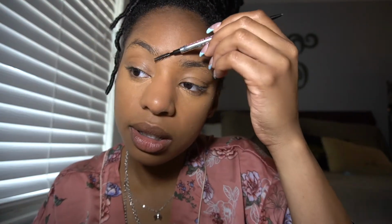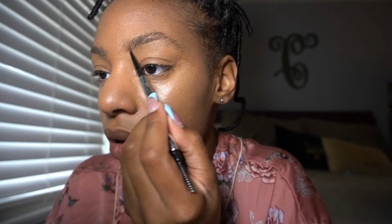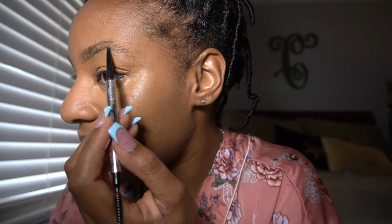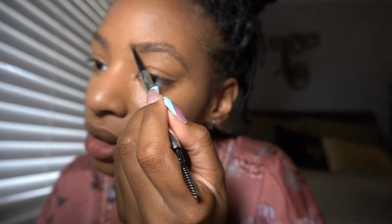So for the look we're doing today, I'm gonna take my Benefit Cosmetics eyebrow pencil in the color 3.75. Chloe's eyebrows are kind of thinner and then wider at the end, so I'm not gonna do a super thick brow up here. I'm gonna try to keep it thin. I always start out doing it on the bottom, dragging it up. I tried to grow my eyebrows out, but I feel like they were thicker when I was little, and I just can't get it back to where it used to be. I need to get my eyebrows threaded so bad, so I'm sorry, guys. It's a little embarrassing.